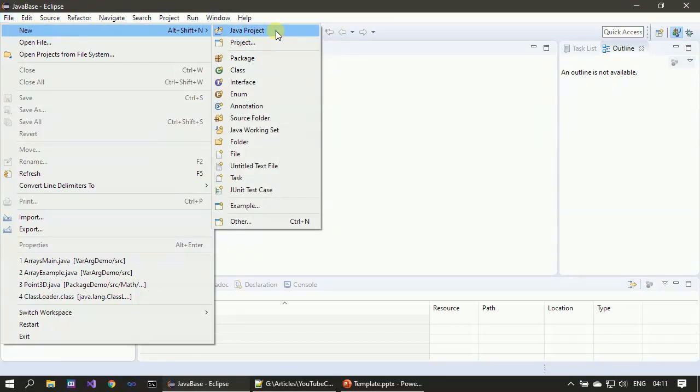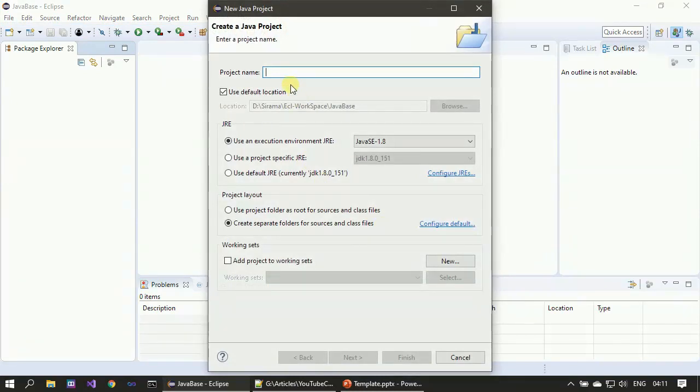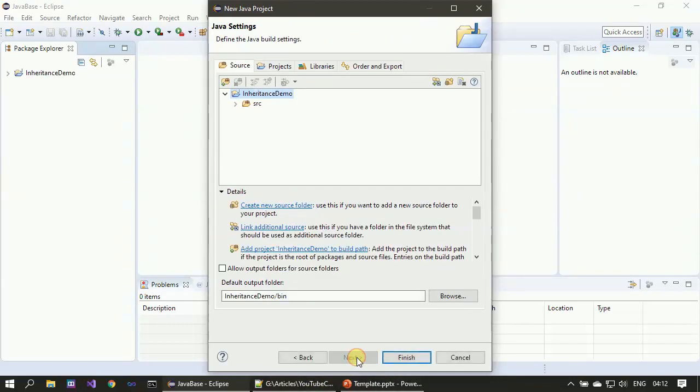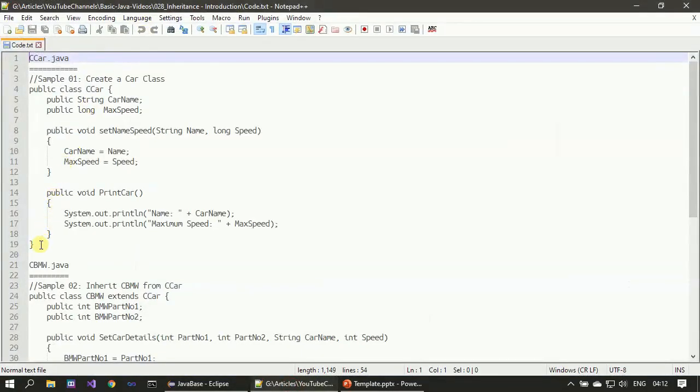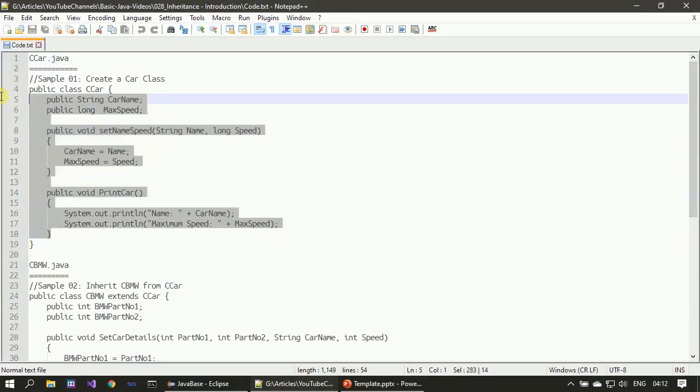First, we will create a Java project. So this is our CCar definition.